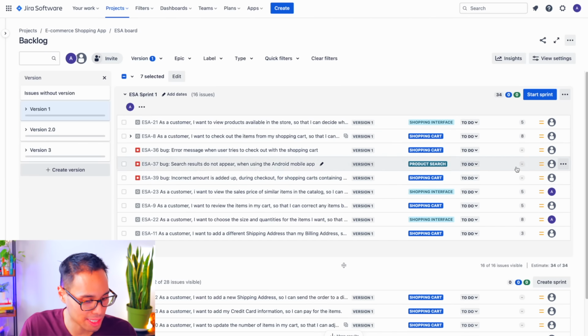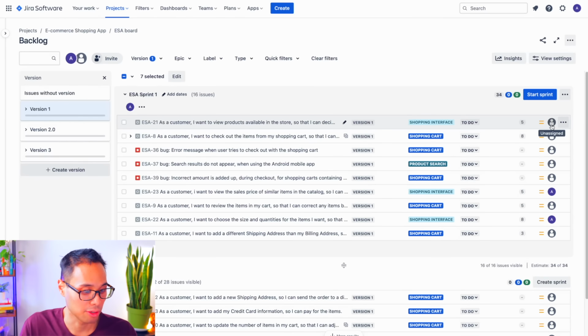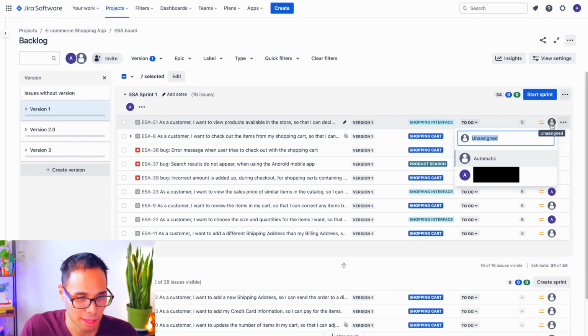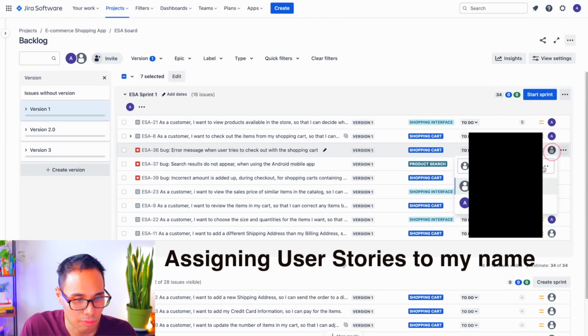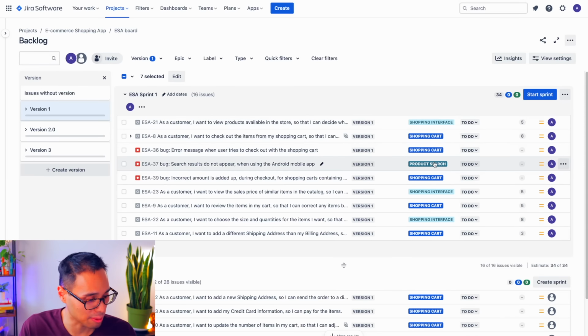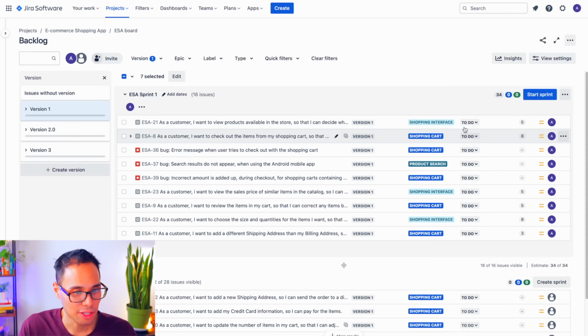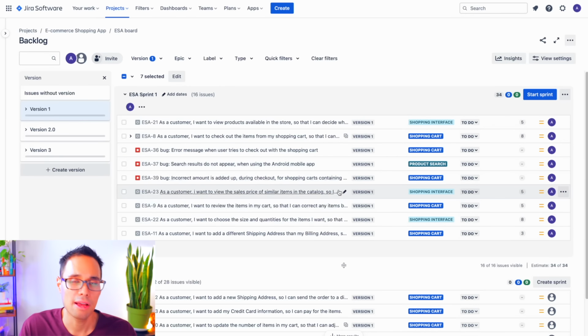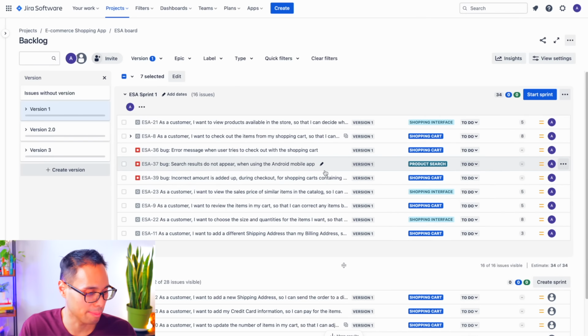Let's assign all of these different user stories and bugs to yourself, which in this example would be my name, aka Alvin. And in real life projects, you would actually assign different user stories to multiple people so that each person is not overloaded beyond their work capacity. So on the right hand side with the person icon, you'll do what I just did and assign it to the appropriate person. So now all user stories for the upcoming sprint number 1 have been assigned to the correct person and they've kept their prioritization from when we prioritized and groomed the backlog.